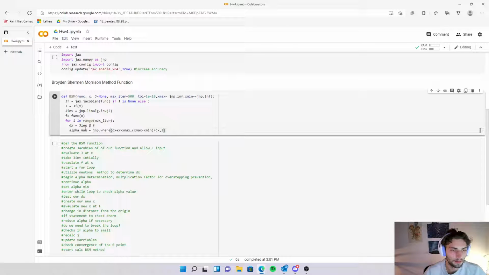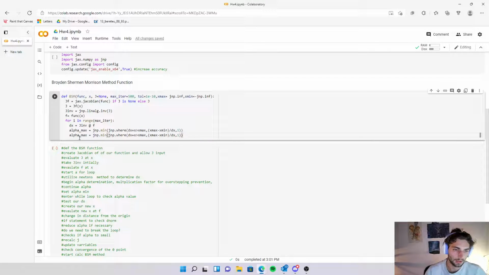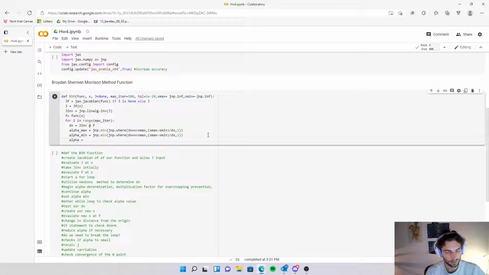Then I also want to make sure we're grabbing the minimum value from this, so we're going to say JNP min. Then we can copy and paste this, put it down here, and specify an alpha min, and change this conditional statement to a less than rather than a greater than. Then we're going to set our alpha value. We want to take the minimum value between these 2 points, so alpha max and alpha min.